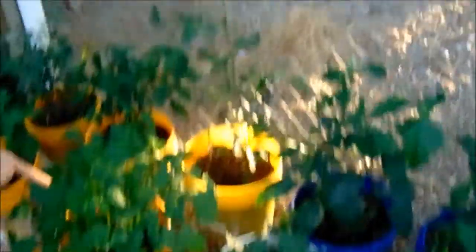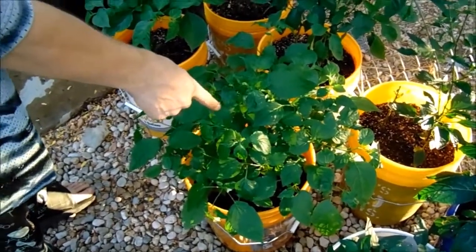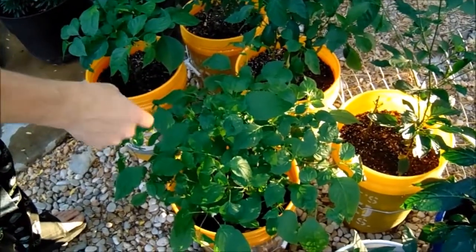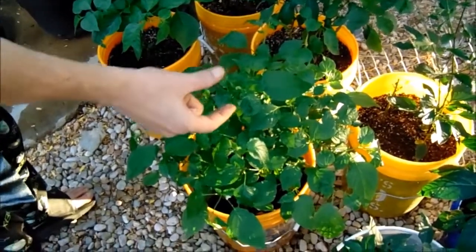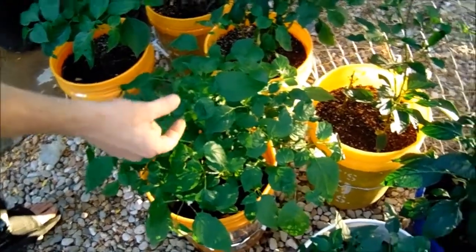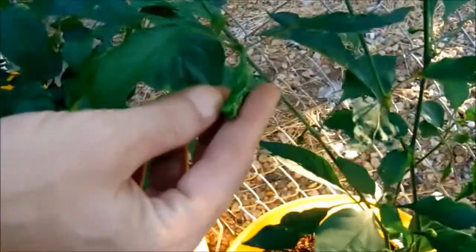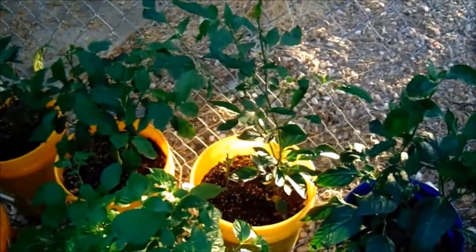This one is the Dulce Sol. We tried some pods off it earlier this year and it tasted like mango, so we were really excited about that — especially for things like mango salsa. Dulce Sol means 'sweet sun,' but to us it looks more like little yellow air balloons sticking up off the top of the plant. It's a bushy variety as well. This is the shishito pepper — I'm not sure if it's the Fushimi or the shishito, but the name means 'lion's face,' referring to the way the end of those look. There are several pods starting on it.